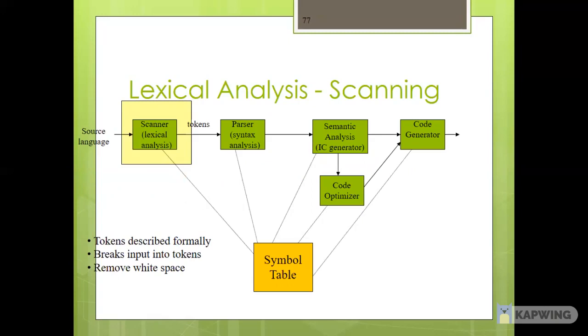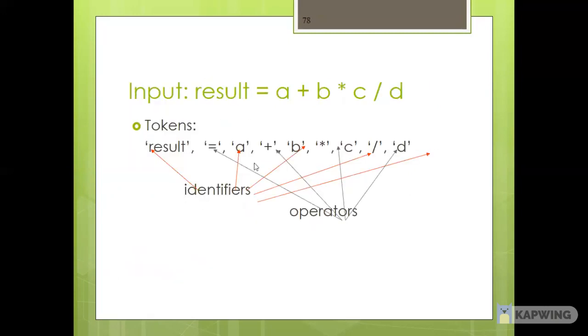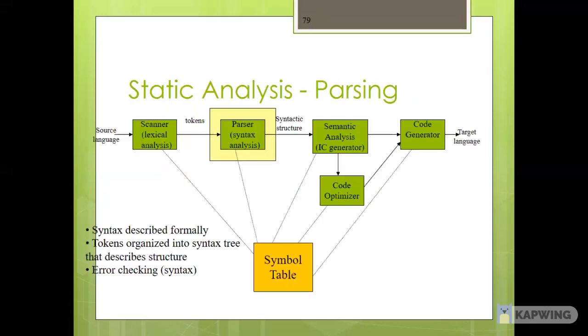For example, now consider this example. Here the result will be your T1. This is an identifier, and these are all other identifiers. Then T2 will be your rate into T1. So here the code will be generated. Intermediate code will be generated in the format of T1, T2, and T3. These are certain properties of three address code which are used in code generation.